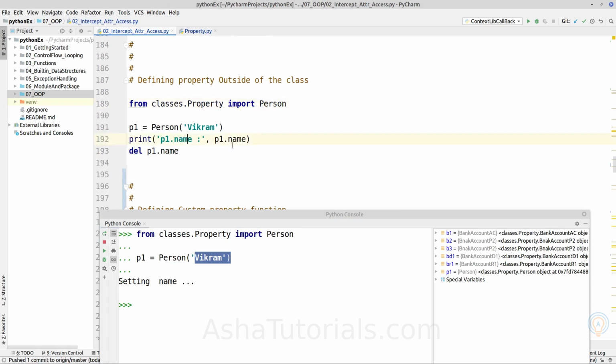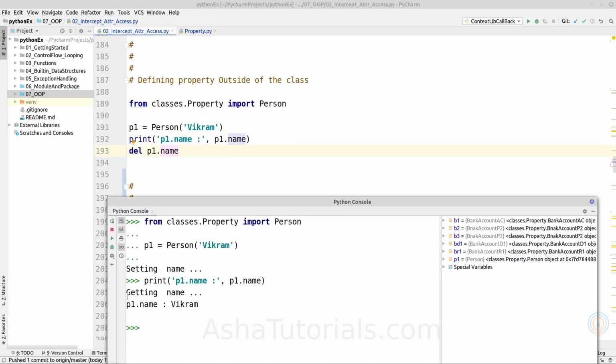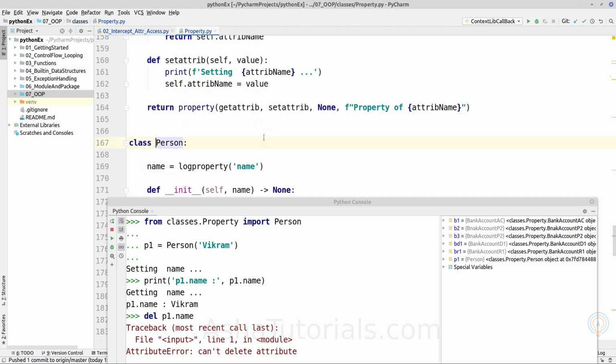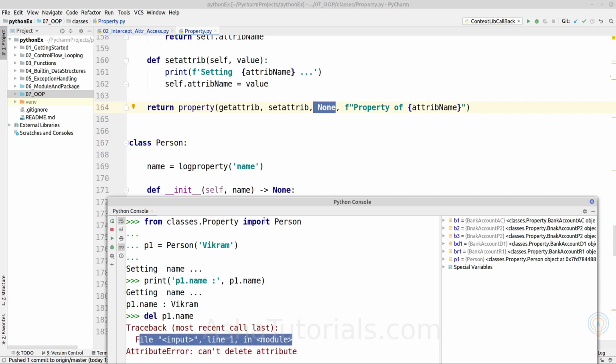In the same way, if you access the attribute on an object of the class, it will invoke the getter method. And if you delete, it will invoke the delete method. Here we have set the deleter method to None, so it is printing that you cannot delete the attribute.